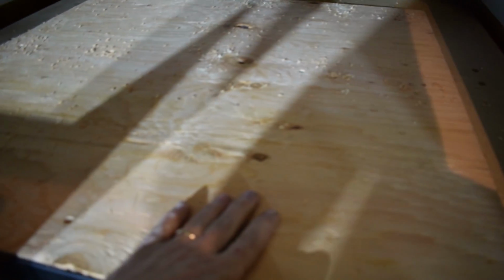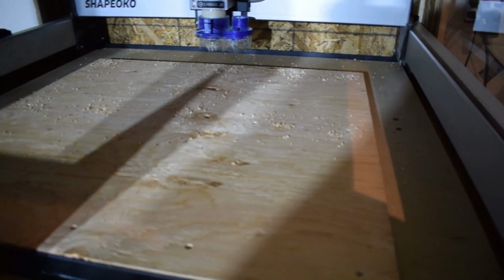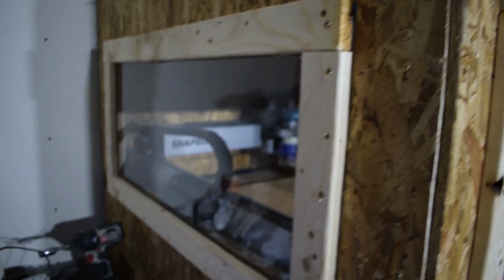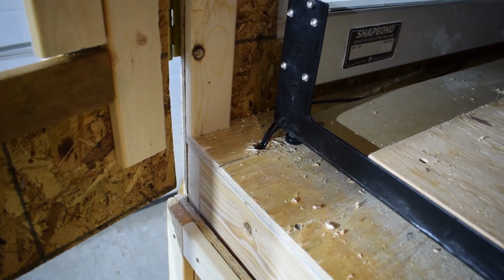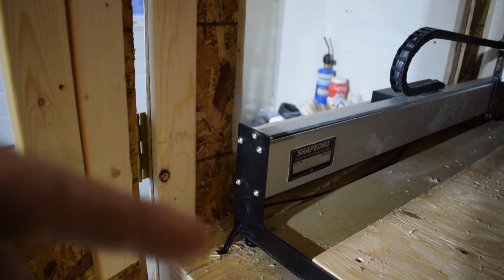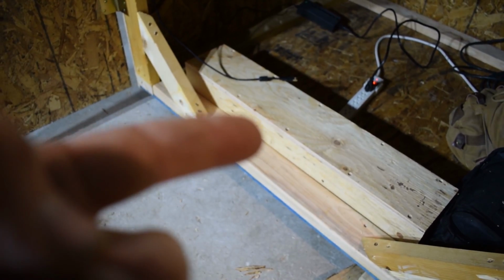I put a new 3/4 inch piece of plywood down on the bed. That's a new waste board I put down, so I'm gonna have to flatten that. I actually have some new hardware that I'm gonna use for securing stuff to the bed. And then the sides, very simply, I just screwed some plexiglass to the outside and then just framed it in with some more strapping. So then for the electrical for the computer for the CNC, which is that little box over here, the electrical for that goes down a hole on this side, as well as the USB cord to connect to the computer.